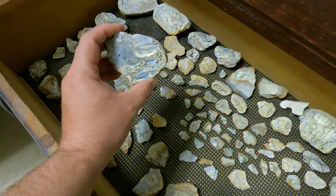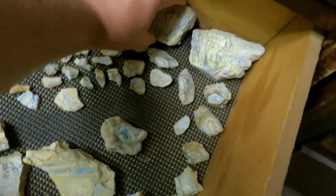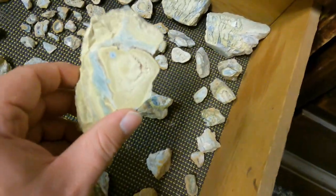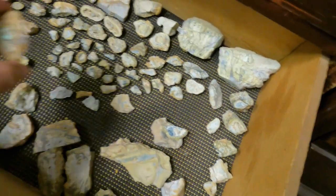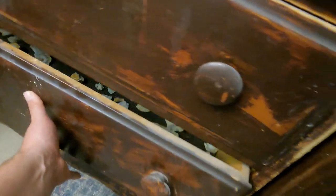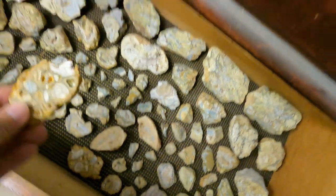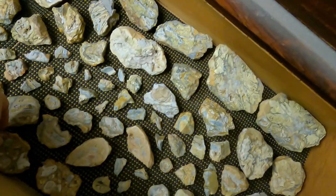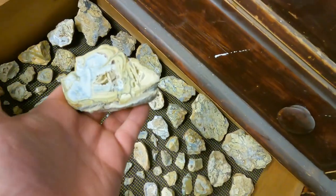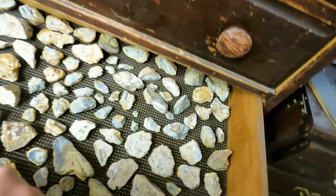I'm just gonna keep showing you some of this beautiful stuff. I just love how it chambers and all the different colors that it gets. The blue likes to form circles, so I really like the blue. The green though is the prize — the green Varisite is the hardest thing to find out there and that's the most desirable. As we go through these I'll just show you parts of the collection I have. They're so beautiful and each one is unique — it'll come with its own variety of colors and patterns. Each one has its own personality, its own story to tell.